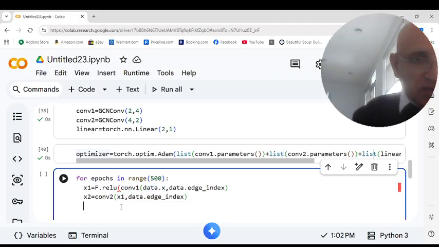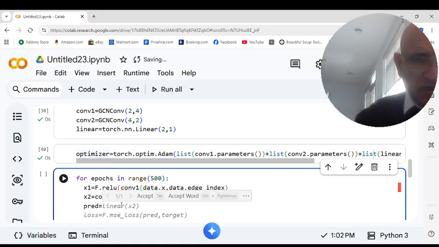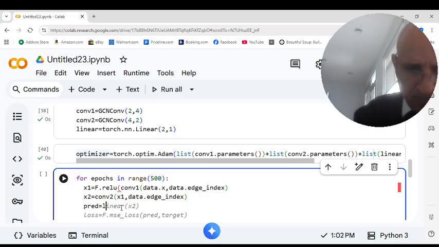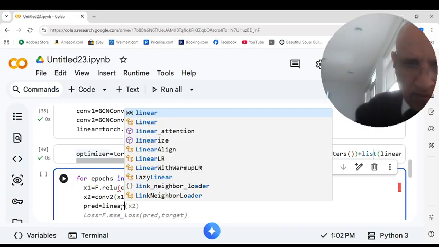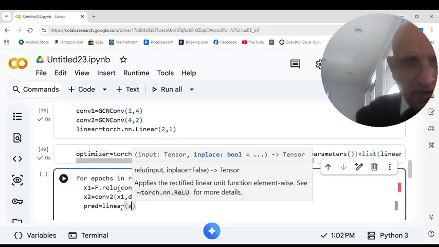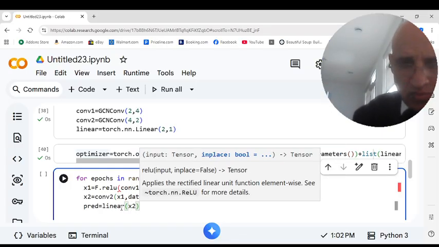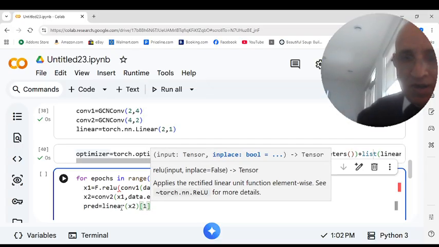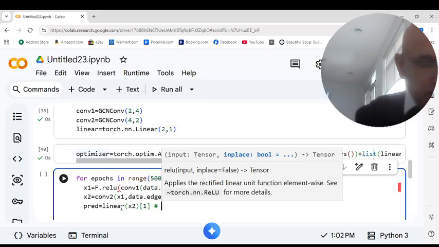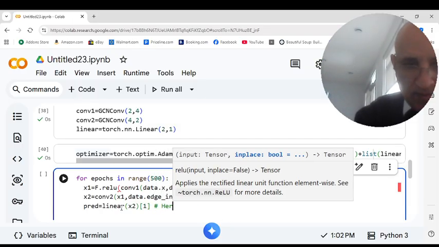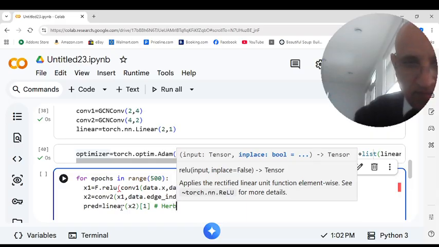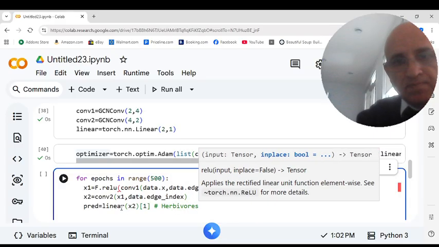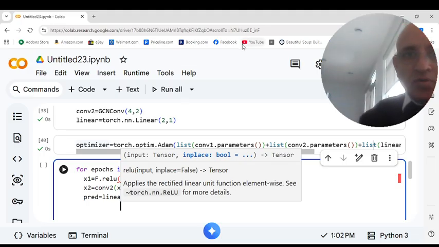And then we can say predict, maybe using the linear layer that we already defined, x2 of 1. Why is it 1? Because we are predicting herbivores. Good.